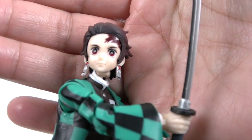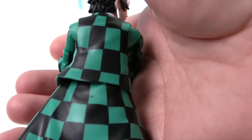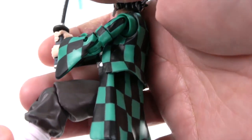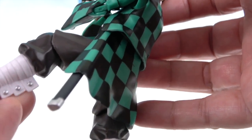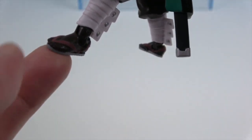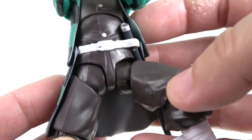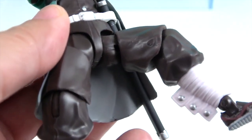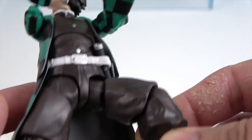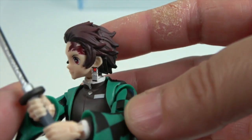Let's take a look at the figure. His facial sculpt looks spot on — like he's coming right out of the anime. I love the checkerboard; he really stands out with that — gives that 80s vibe. He's got his signature pants with the little straps and silver details. I like the details on his sandal-type shoes. He has a white belt, and that's the part that pegs in under his cloak. He's also got a white collar up there.